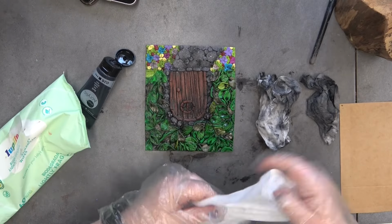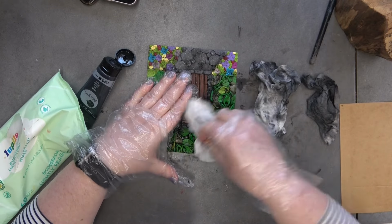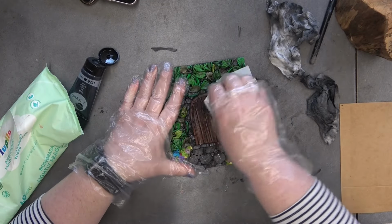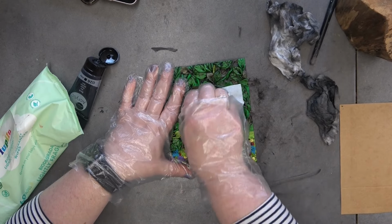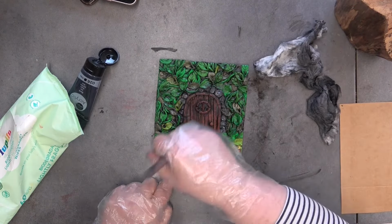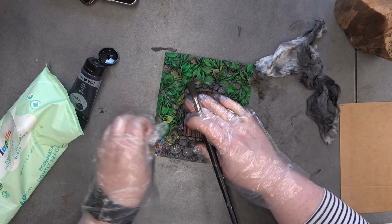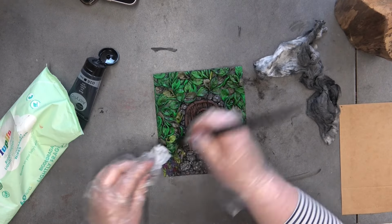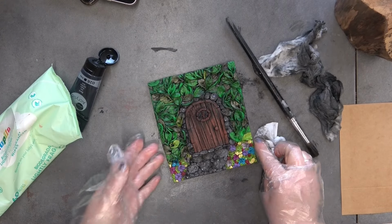Right, I need one more wipe. You do go through a few wipes though doing this. I've tried a few different products to do this kind of detailing. Just love it. Just want to take off a little bit more up here if I can. What is this then? I forgot what I was saying. I'm just lost in the moment. Oh, I love it. Absolutely love it. And there we have it. There is my clear picture.